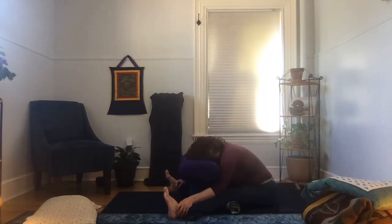Be sure to tailor make all of these poses for you. And you may do this practice again and find you need something different the next time. So be kind, be curious, and see how neutral and at ease you can be, even in the moments of discomfort or feeling unsettled. Chin is tucked so the back of the neck gets some stretch and opening. Or your head could be turned to the side, that's fine too.